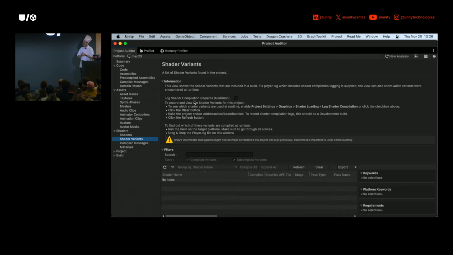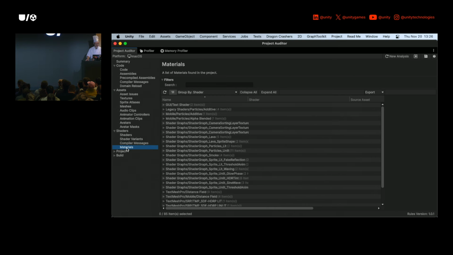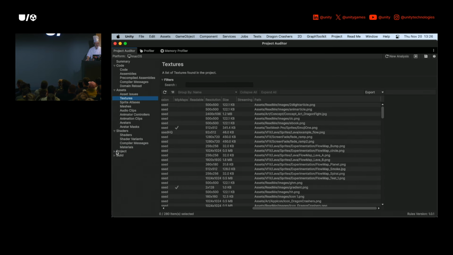So that gives you a starting point if you're looking to strip shaders out or understand why you've got a lot more shaders in the build than are being used. That can show you which ones you're actually using and which ones you're not. You can see some information about shader compiler messages, and a list of materials, just like the other asset tables.